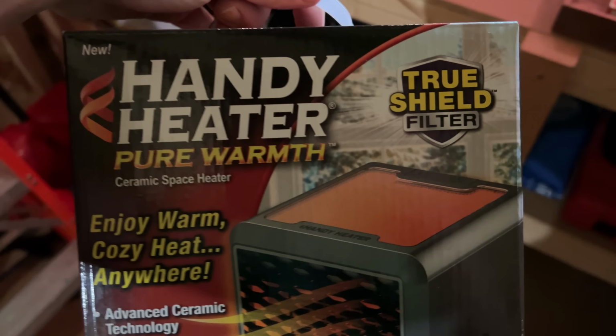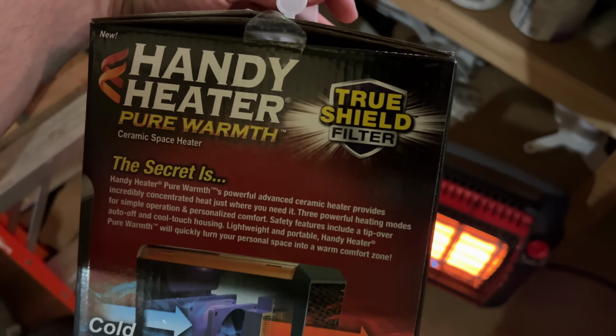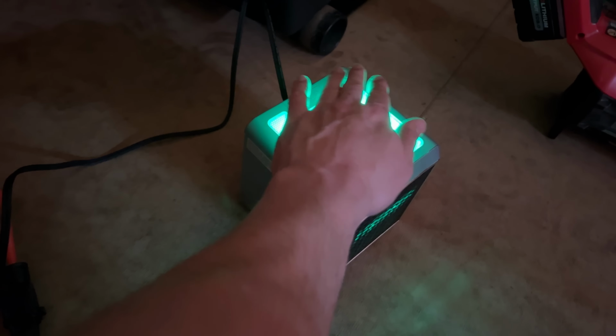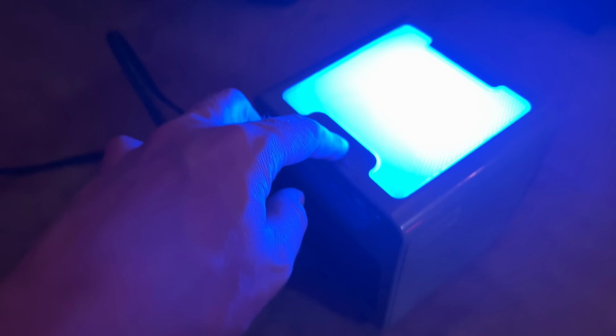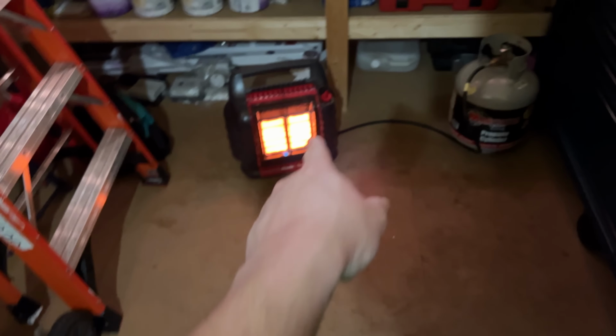These are good. See this little thing, handy heater. It's one of those as seen on TV things, 1200 watts. It has colors on it, as you can see. There's a green, so I said, why not? Let me try this little thing. It puts out actually some decent heat. The color looks weird on my phone. It's actually a regular green. It's just so bright that it's making it look really weird right now. Kind of a cool little contraption. You can switch the colors on it. Looking directly at it, it just looks super bright. I'm going to leave that run all night. Actually, I'll probably turn this off at night. I got a nice warm sleeping bag up there.